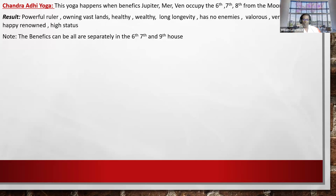But it all depends on strength. If one of them is exalted, like Mercury, or in his own house and strong, it is very, very good. They must not be in fall, because 6, 7, 8 are very tricky houses. So you must understand this yoga properly. This is a powerful ruler owning vast lands, healthy, wealthy, with complete longevity of 100 years. Has no enemies, is valorous, very fortunate, happy, renowned, with high status. Almost every aspect you can imagine is blessed.